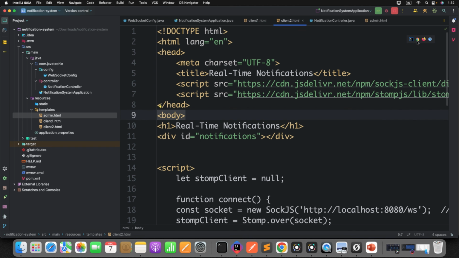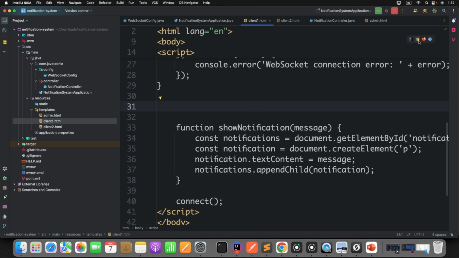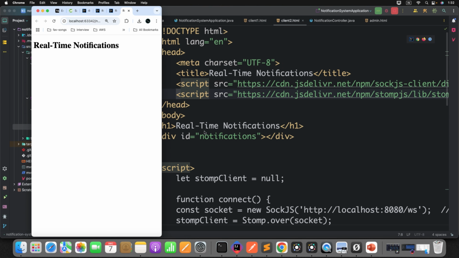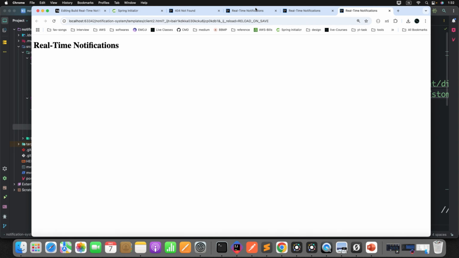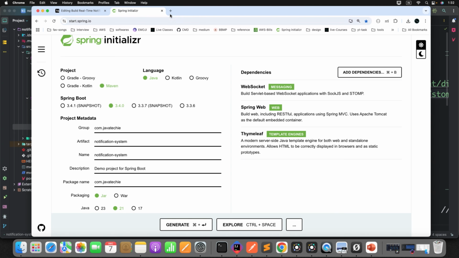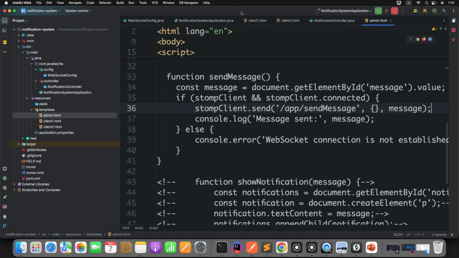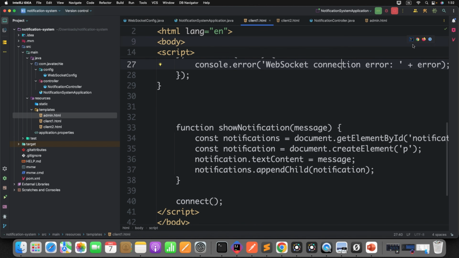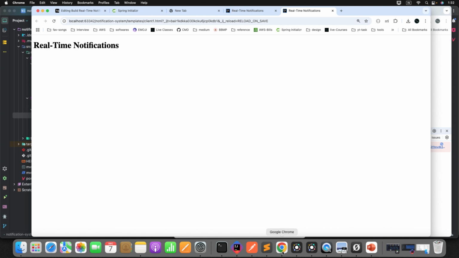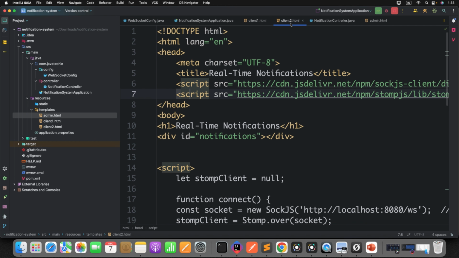then just open this admin page, then open client1.html and also open client2.html. Okay, so let it be open in a single page. Now this is my admin, this is not admin. Okay, let me close it and I will reopen. So this is the admin page. Now go to client one and just open it, then go to client 2 and just open it.